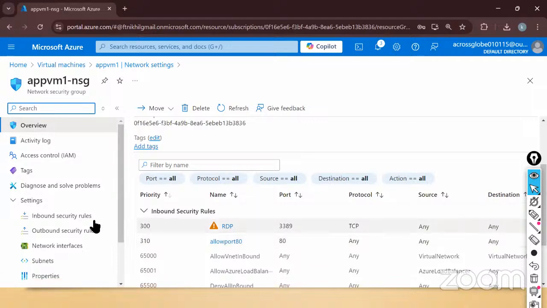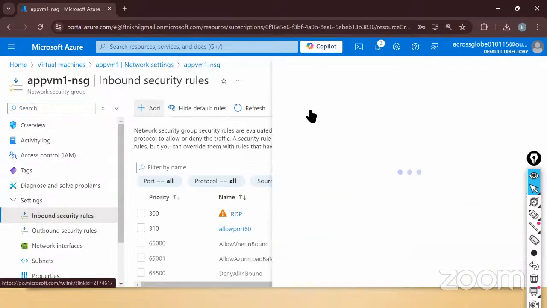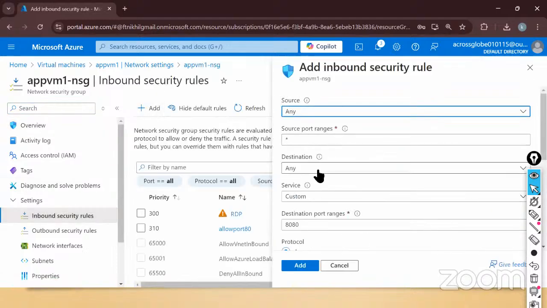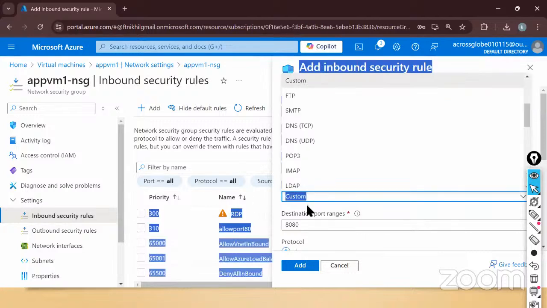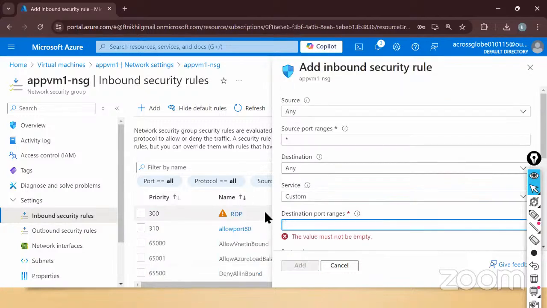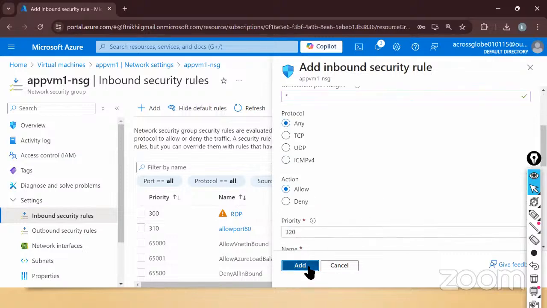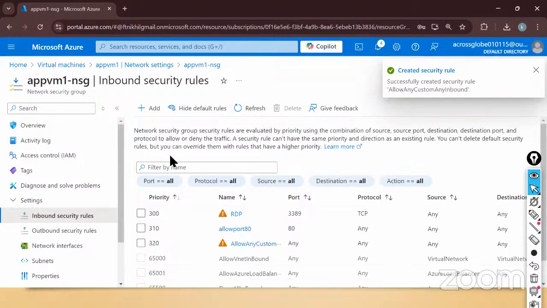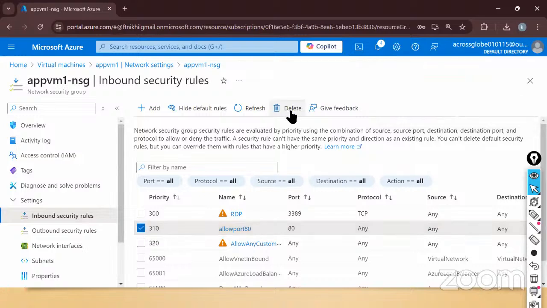Okay, this port it is. Let me add a rule here and test it with any. I'm saying allow action. What was the priority of the rule? Let me delete this rule for a while.